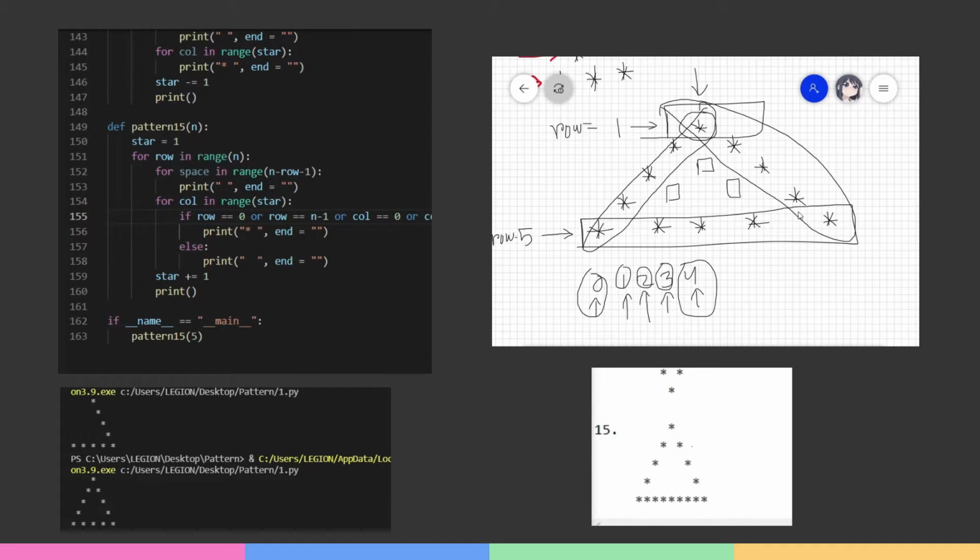Okay, now let's move on to question number 16. 16 is again totally similar to question 12, so let's just copy the 12 question.